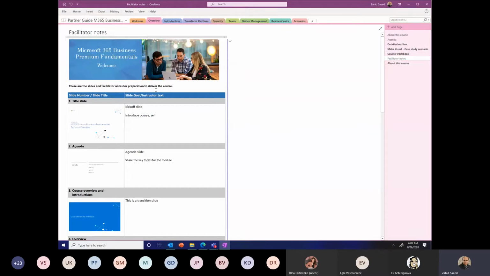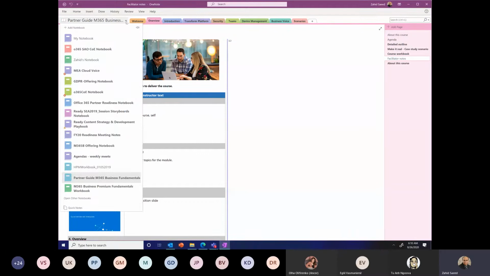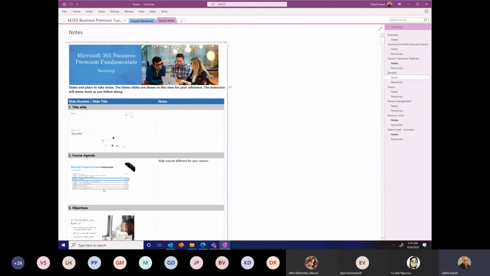And this one is the instructor guide. If you see here, one we have the partner, and one we have the instructor. So two OneNote files we have. So let's say this is the workbook. Let's look at what it is. So this workbook is for the student. So whoever, let's say, attends your training, they will get the deck, and they will also get the OneNote as part of this. And the OneNote is nothing more than all the slides which we have there.